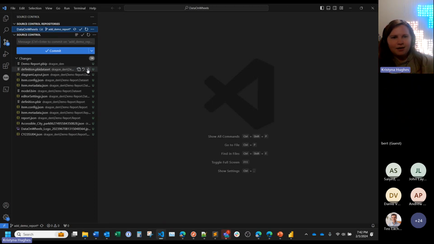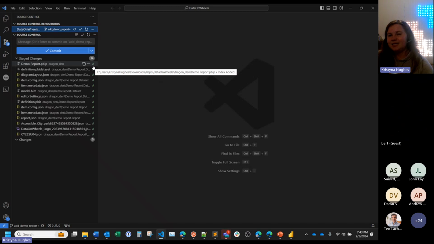I can actually come in here and hit this little plus for each individual item and stage it. So if there are things I don't want to commit, I don't have to. I can even revert. You can see it says discard this change. If I wanted to, I could delete that entire config file with the push of a button. Why would you want to do that in a report situation? Don't know, but you can. If you really want to, you can. In our situation, I'm just going to commit all of this. So I'm going to stage all of it with the push of one button, which is this plus sign at the top. Now you see all of these have little A's next to them.